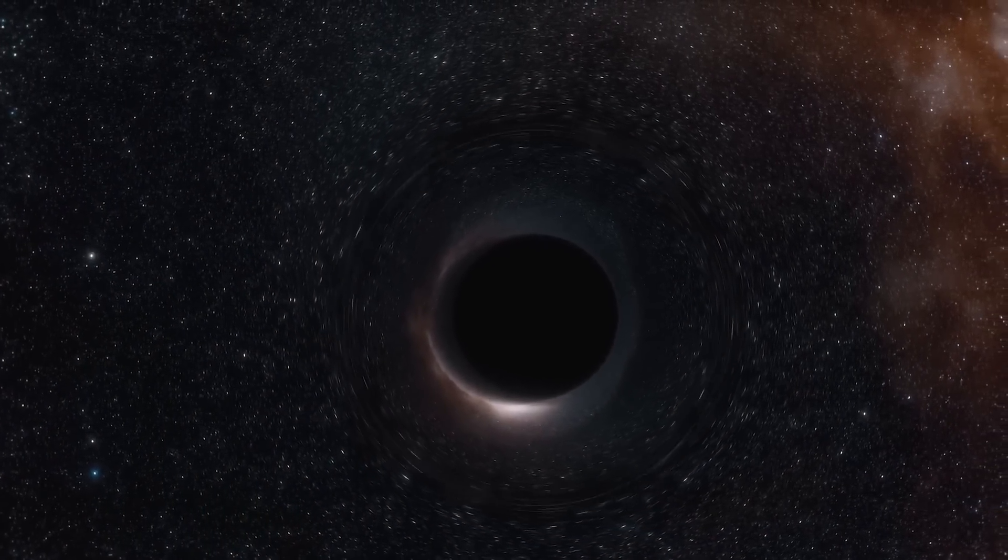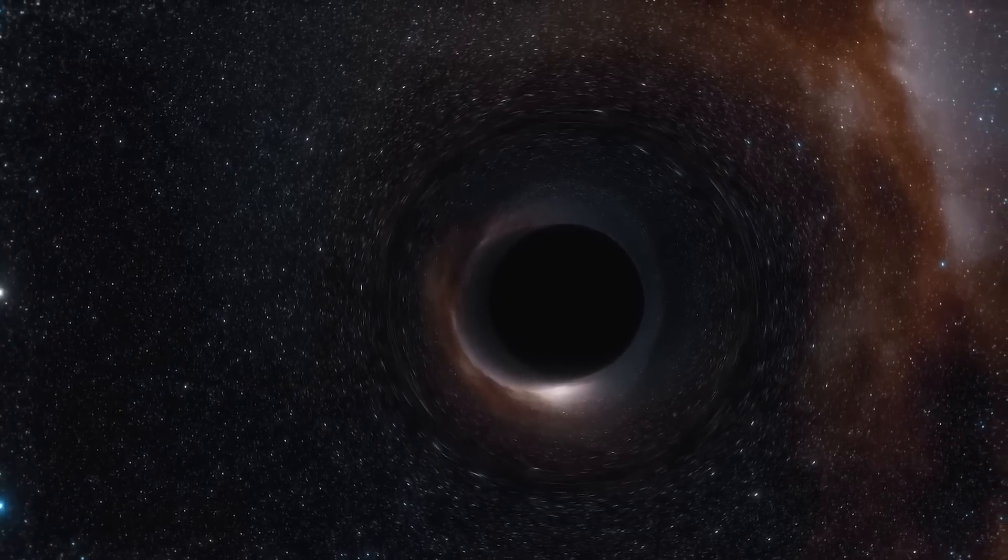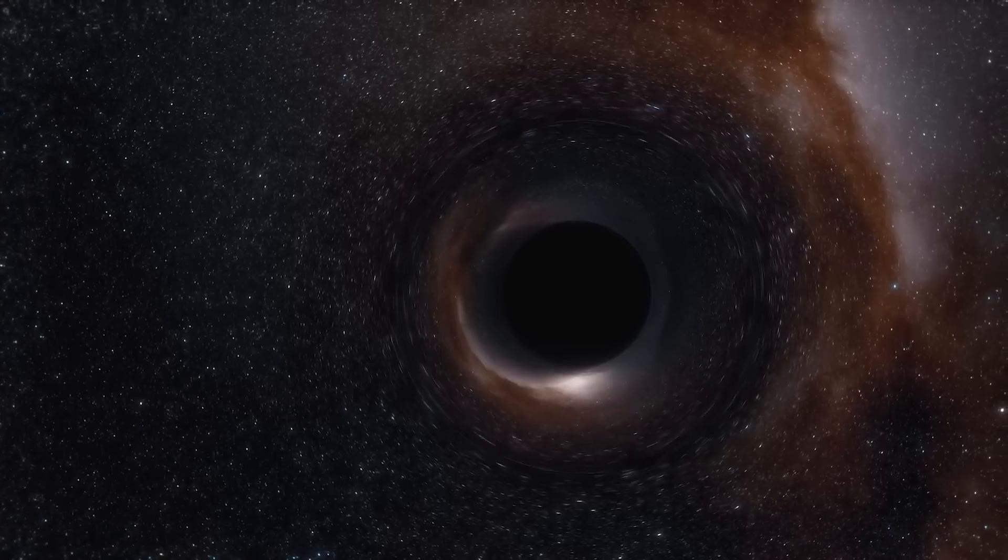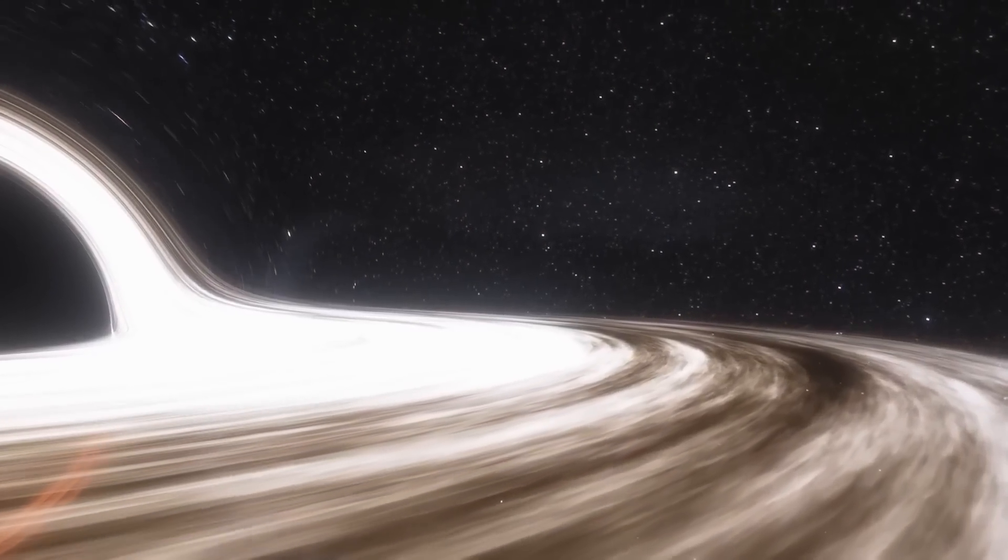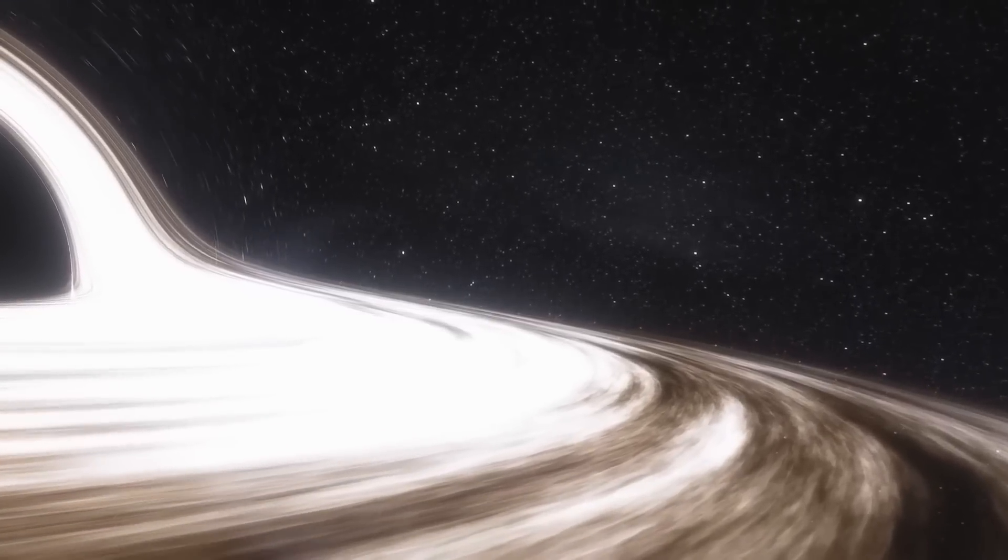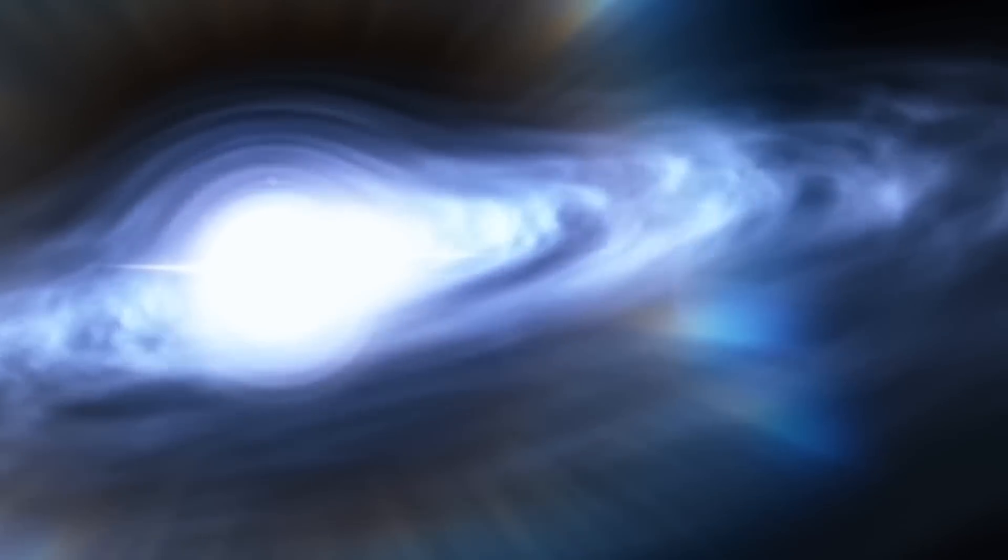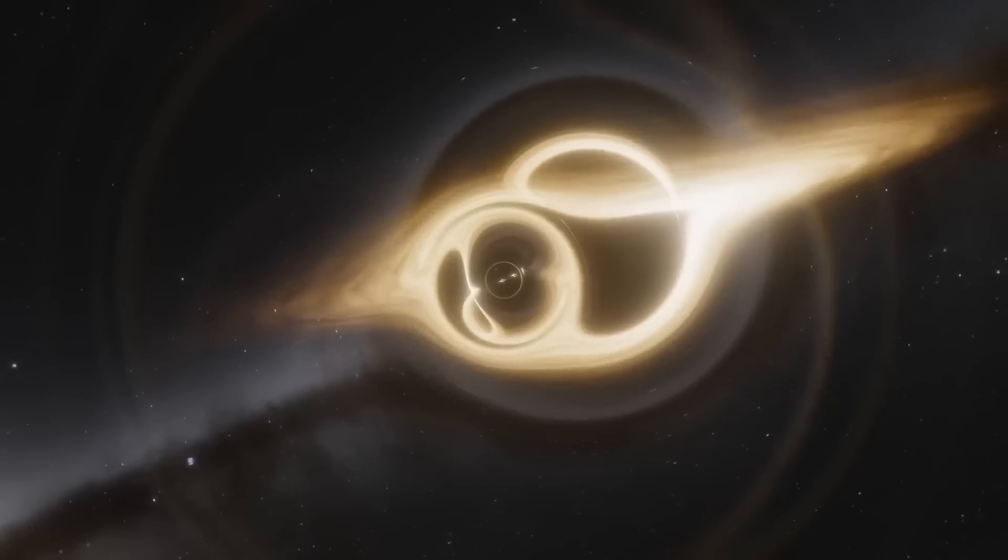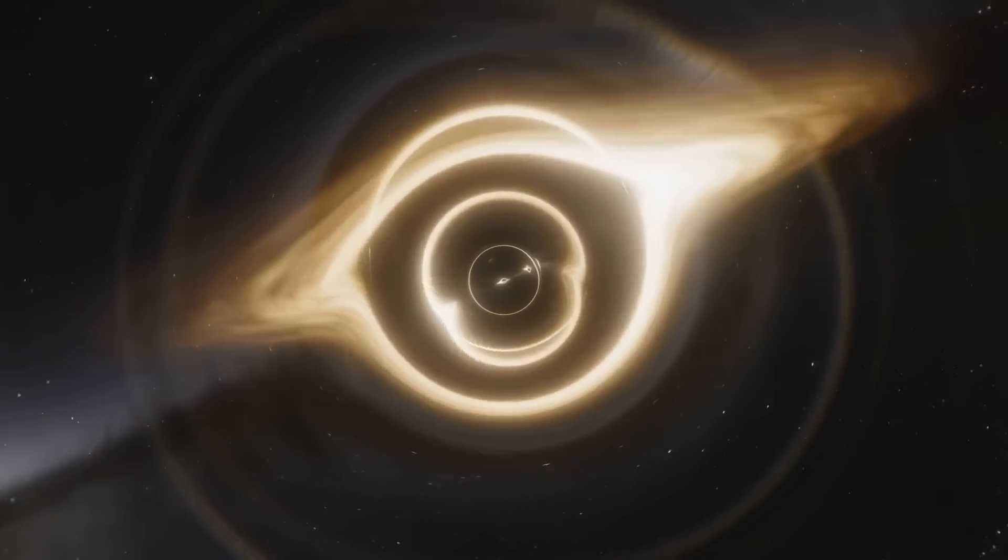Hubble Finds Mysterious Disc of Blue Stars Around a Black Hole. When it comes to space, nearly everything that is discovered immediately generates several unanswered questions and reveals dozens of unsolved mysteries, and perhaps no phenomenon is shrouded in more mystique than black holes. Recently, researchers were able to solve one such mystery, the source of a mysterious blue light that was observed by astronomers using the NASA ESA Hubble Space Telescope, encircling a supermassive black hole in the Andromeda Galaxy. Although the light had been first observed more than a decade before, no viable answer as to why it existed had been found, other than that it appeared to come from a cluster of blue stars. This in itself was mysterious, as the presence of such a close supermassive black hole should have torn apart any matter in the vicinity, preventing stars such as these from forming.